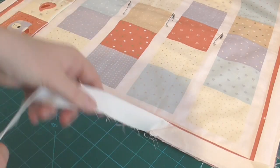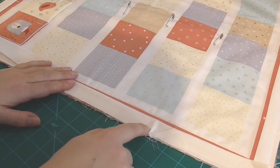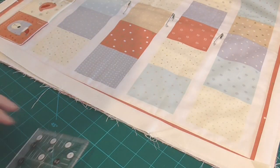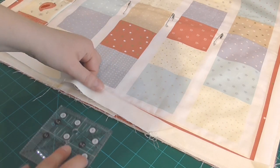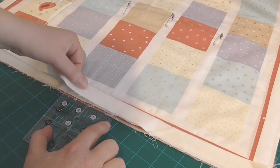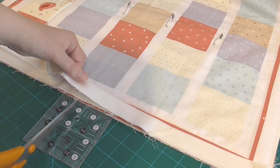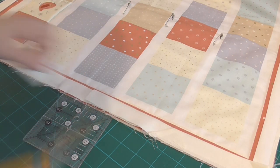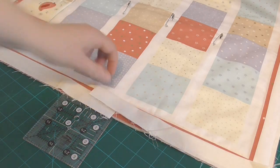So you take your binding from the other side and place it over the top so that they're both flush with the edge of the quilt. Then I'm going to get my little ruler and then I can just about see where the edge of where I've cut is. So I'm going to cut the binding coming from the other direction 2 inches. So there we go. So there's a 2 inch overlap on those 2 pieces.